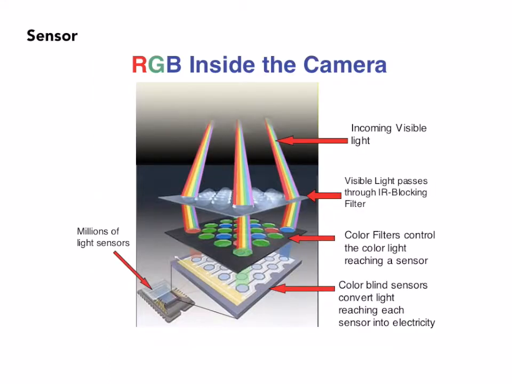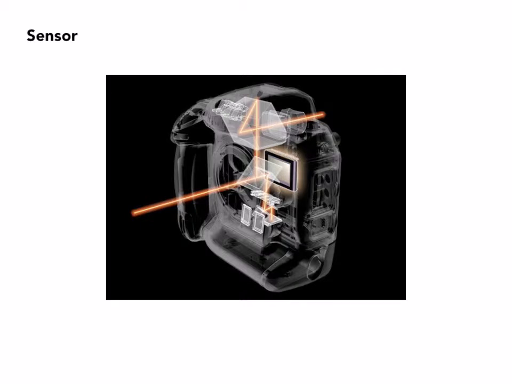And this gives you an idea of what actually happens when light passes through the lens and strikes the sensor. Again, something that you don't need to know in great detail, but to understand at least basically what it is that's happening. And another illustration of what happens to the light after it passes through the lens.